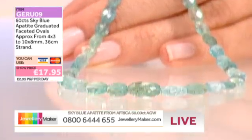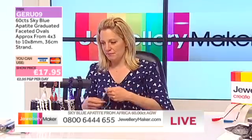Now next, I've got another brand new strand, this time. Now Kim has made quite a bold statement. Amethyst is one of her favourite gemstones, and she says this is one of the nicest strands of amethyst I've ever seen on Jewellery Maker, and I have to agree with her. It is amazing.